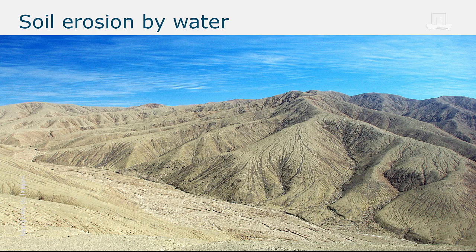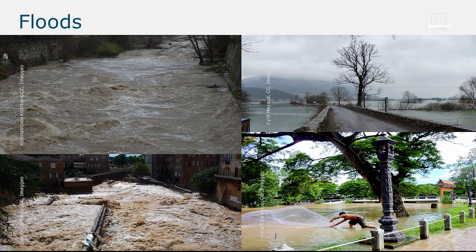Plants not growing and water not infiltrating will have a further effect. Plants normally intercept rainwater when it falls, and soils filter and store that water. But if this is no longer possible, a tremendous amount of the water from a rainstorm will run off as soon as it has fallen on the ground. With large rainstorms, increased runoff can lead to floods. Floods may occur especially in hilly areas, as all water collects at the lowest point in the landscape, which is where the river flows. Often towns and cities are located near these rivers, and they get flooded as well.